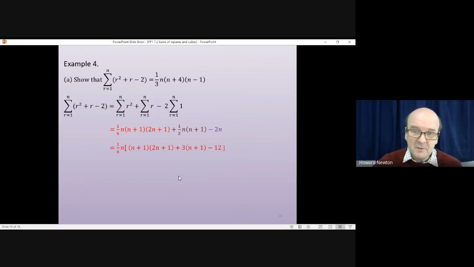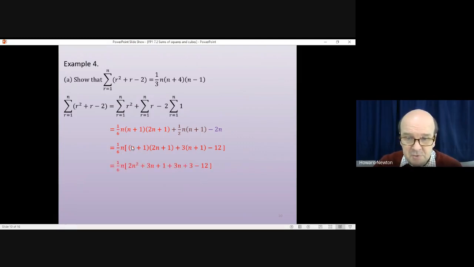Again, at this point, we factorize. The n is easy to see we can take out. Normally, with this sort of thing, it's the smallest fraction you'll be taking out. Tends to make things work easiest if you do that. So we'll take out a 6th n. That gives us n plus 1 times 2n plus 1 here. 3, because 3 times a 6th is a half. And 12, because 12 times a 6th is 2.